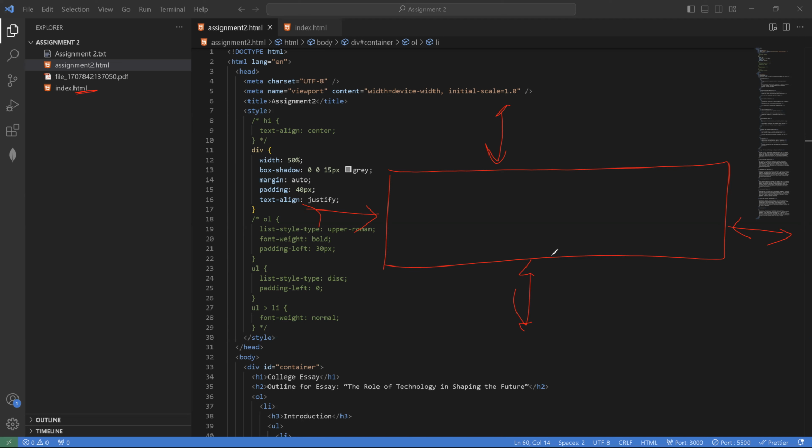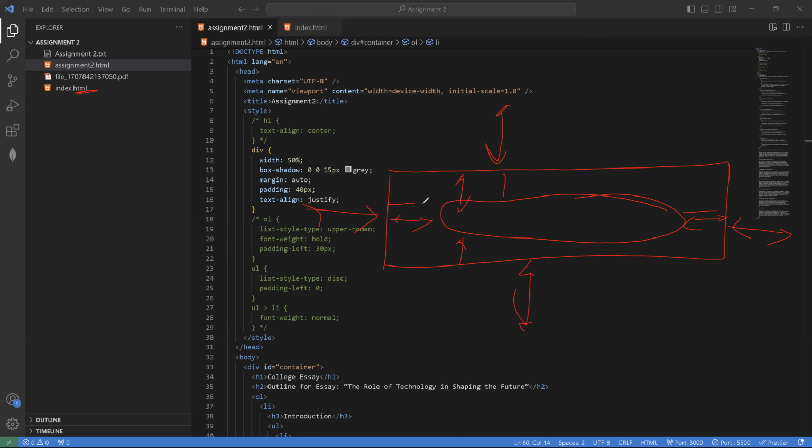Padding creates space inside the box. Inside the box. That is all. It pushes the content within this element away from the border. That is what padding does.